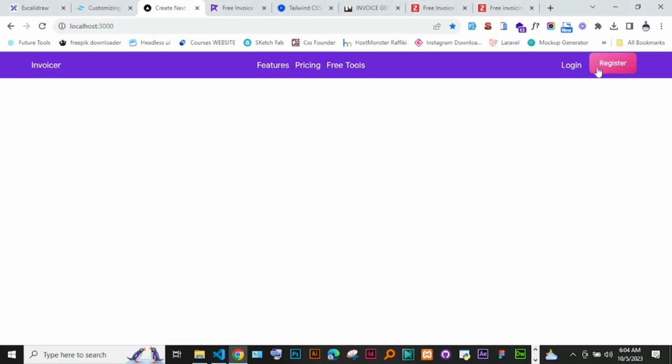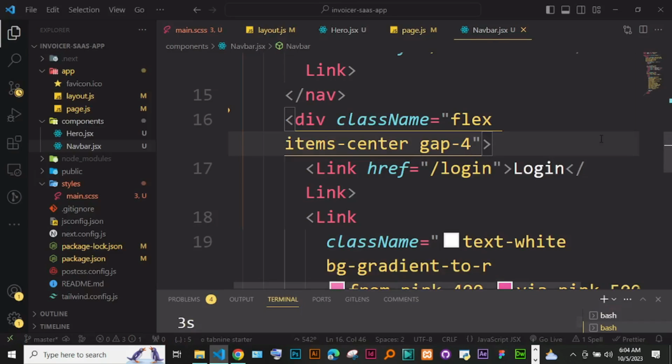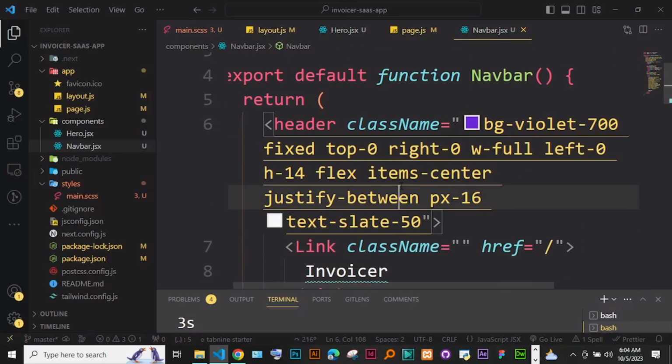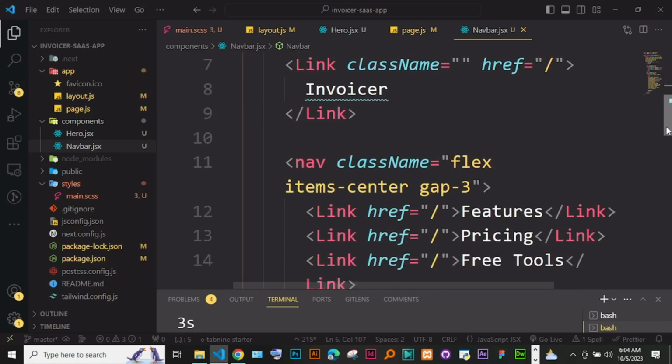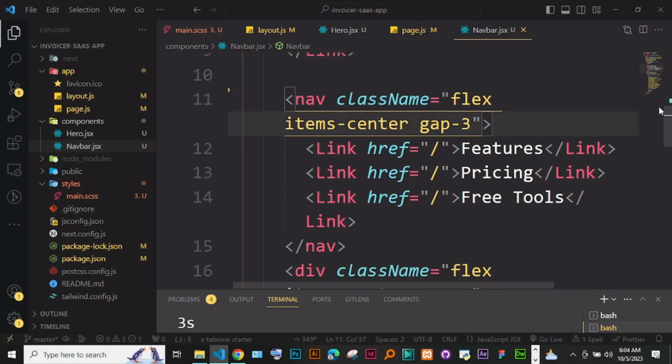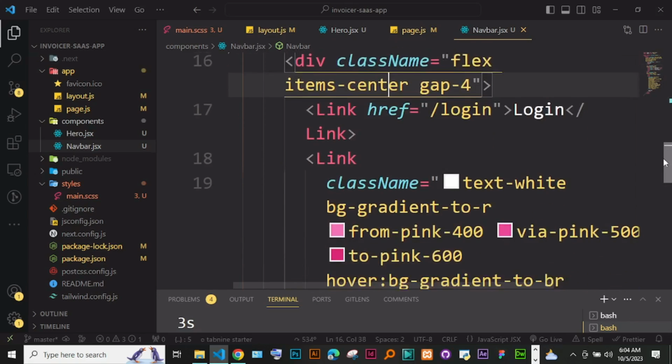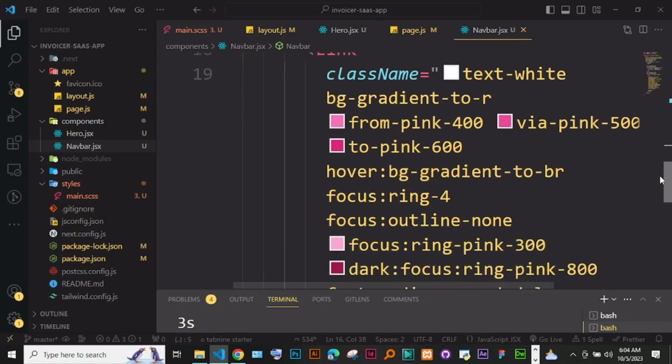Okay, this is great. And looks like we need to give this one items-center. So let's make sure everywhere we have flex, we have items-center. Here we have items-center. Okay, let's see that.